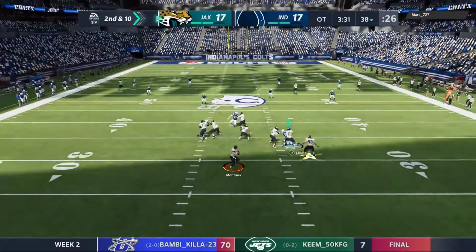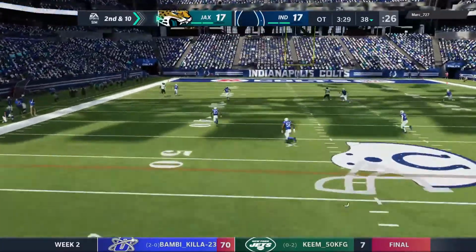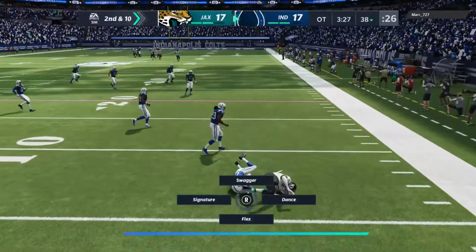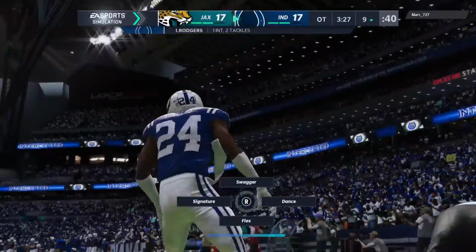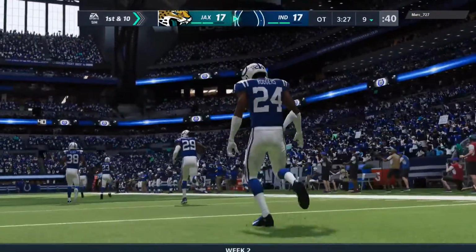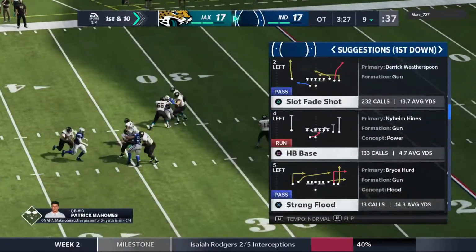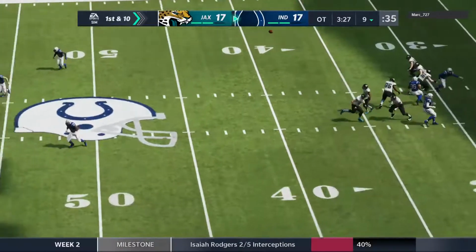Off the play fake, he'll look to throw. And he'll let this one go deep for Chark. Oh, and it's intercepted. Picked off inside the 10. And a big turnover there as his guys will get the football back. A costly mistake here in OT.